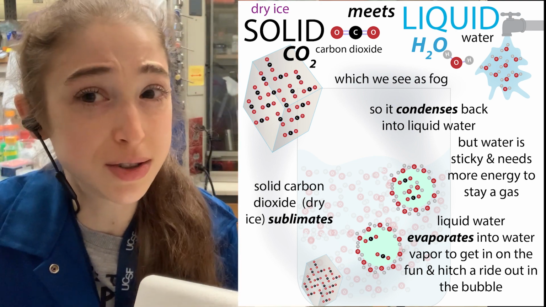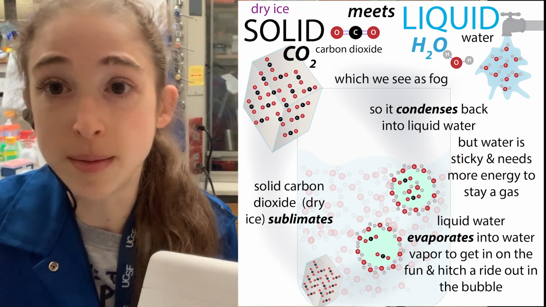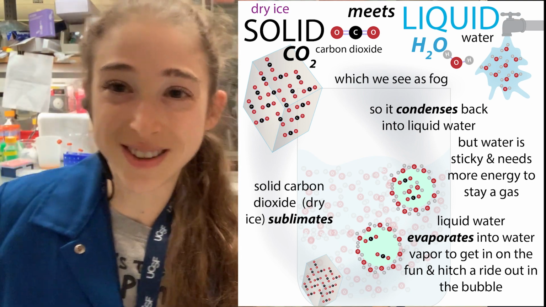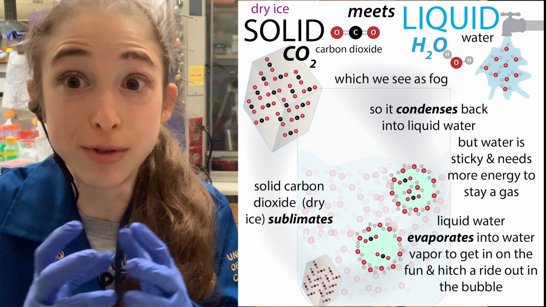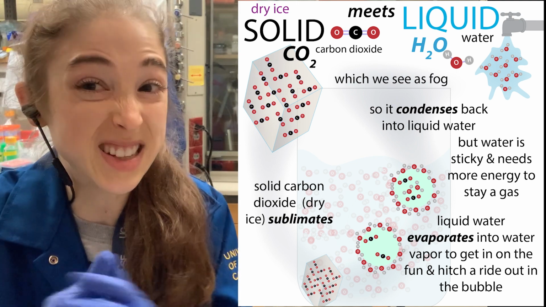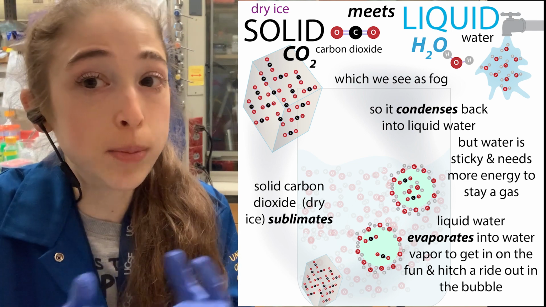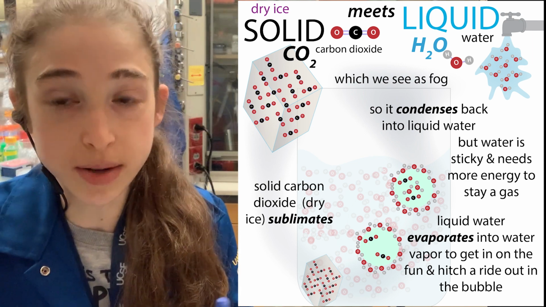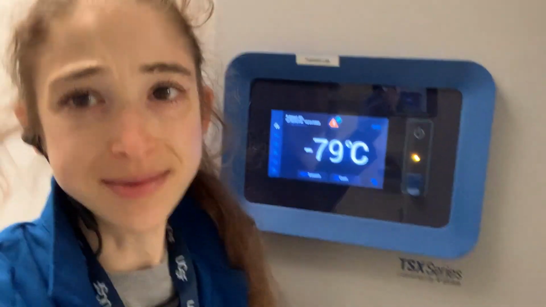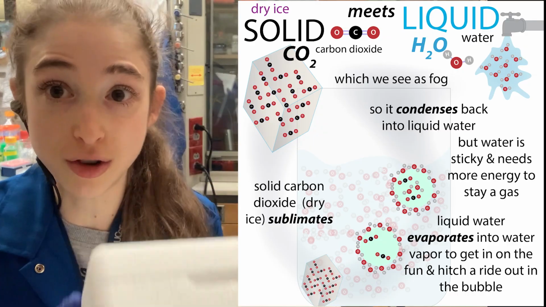It's really, really hard to get liquid CO2. That's why smoke and fire extinguishers have to be really, really high pressure, because those have liquid CO2. But CO2 really likes to be a gas, and it will be a solid if it doesn't have enough energy to be a gas. So if it's really, really cold, like minus 80 degrees, it's going to be a solid. And that's where we get dry ice.